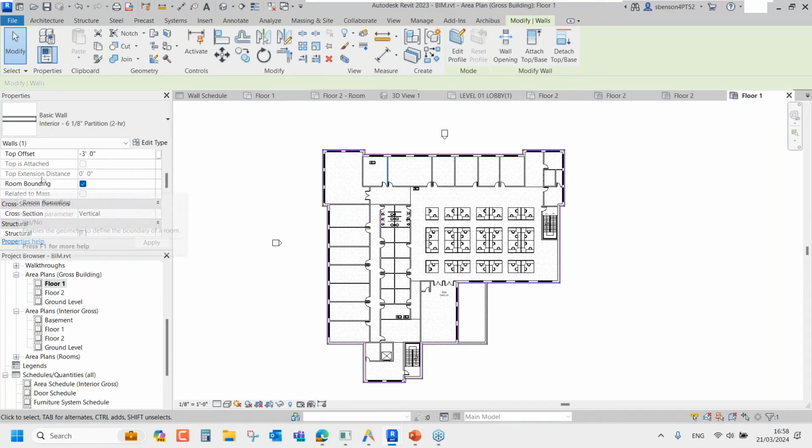For example, both walls and room objects in Revit have a parameter called room bounding, which will determine whether that wall is included in a room or not. You can turn that on or off, and that again is going to help you work with the space that you need in Archibus.